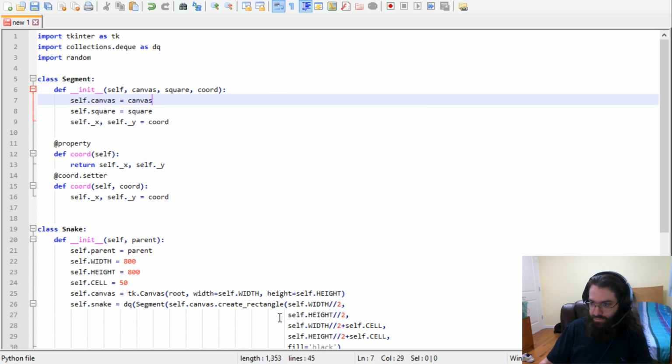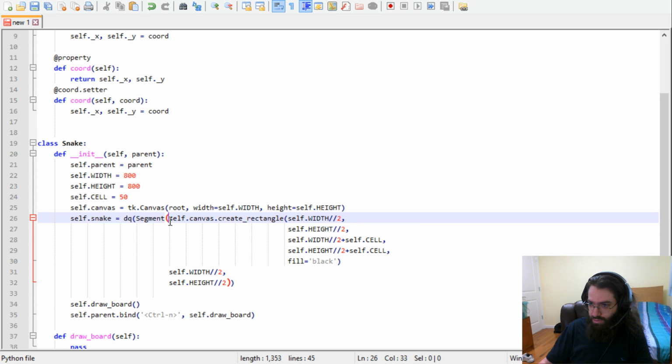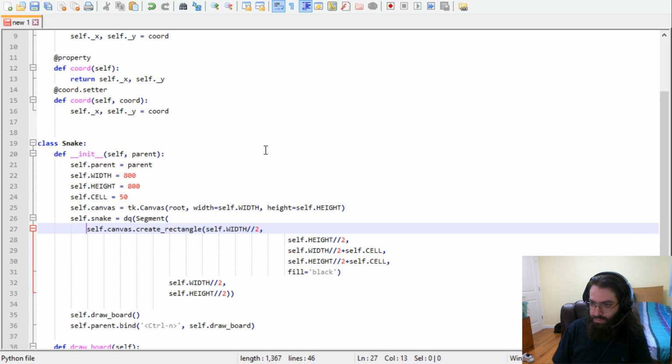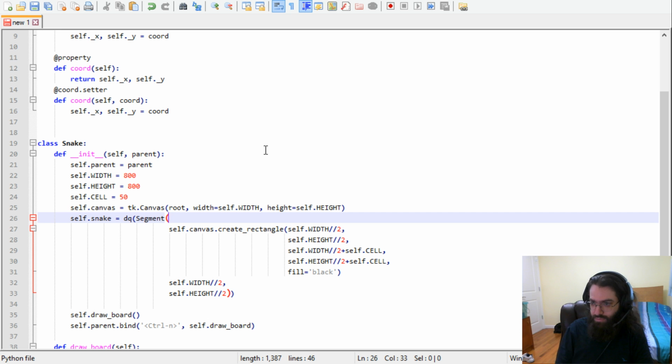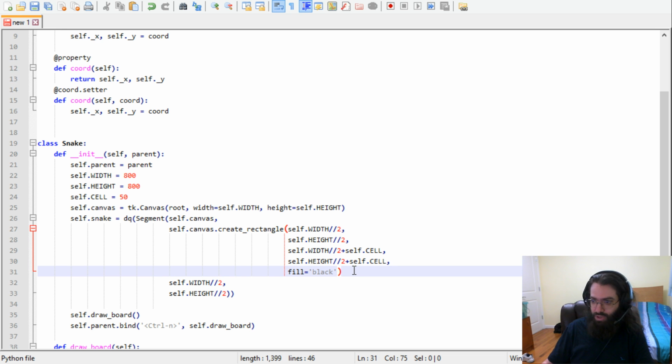We're going to need that. Equals. We're going to send it to canvas. We're going to send it a rectangle on the canvas. And a rectangle on the canvas is actually just an integer. It's a number representing an object in the canvas.